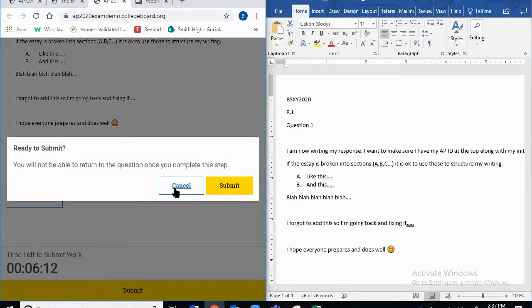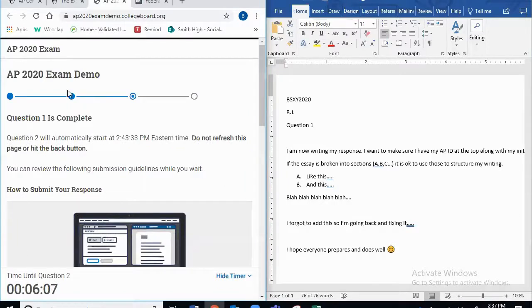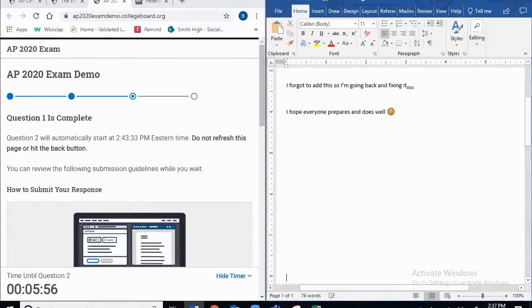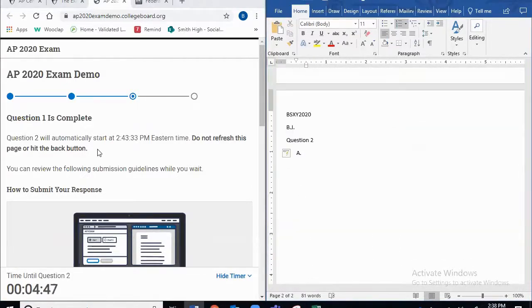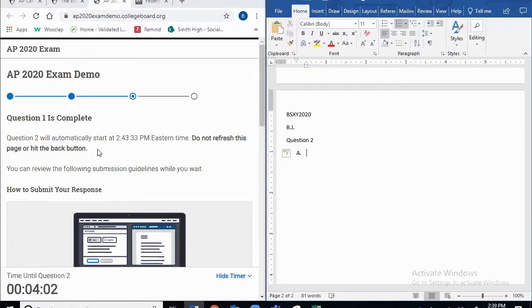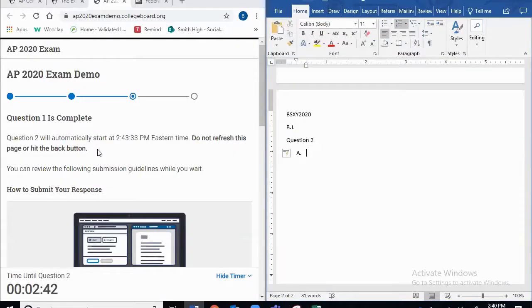If you need to do a little research on them before you start writing, that's perfectly fine. Just don't waste your time. I think 25 minutes is going to be plenty of time. And then write as much as you can. Try to get as many points as you can. There's going to be about 5 points in that argumentative essay. Once you submit, you're back to waiting. You're going to have to wait through whatever time you didn't use. So if you finish in 15 minutes, you're going to have to wait 15 more minutes for the second question to begin. Okay, so keep that in mind.